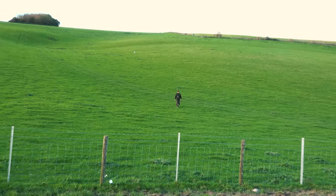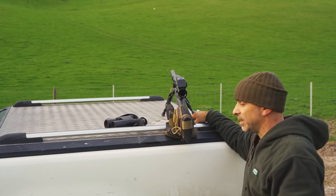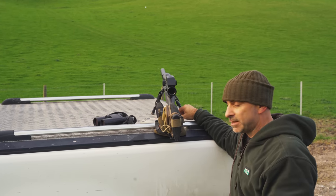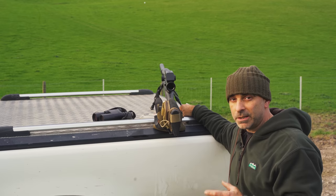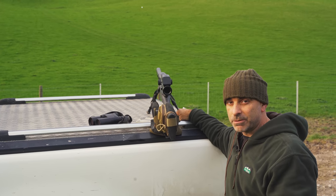Right, so we've just zeroed the rifle in, kind of roughly really, but we've got a target out here which is 100 metres as well, so I'm just going to have a shot on that just to confirm the zero, because you want to be as exact as possible if you're going to be shooting out at longer ranges. So it's important to get that initial zero smack bang on.